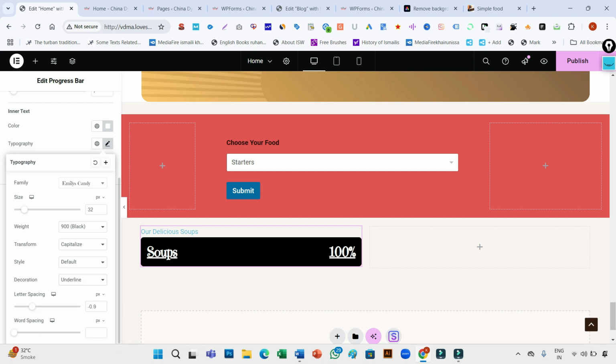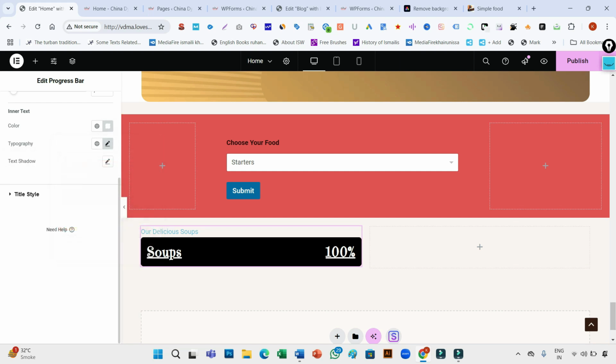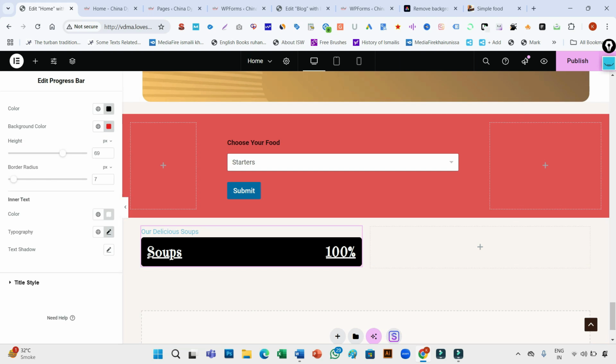Okay, underline, line spacing, see here, letter spacing, sorry, you can see. Okay, so this is fine. We are done with this.